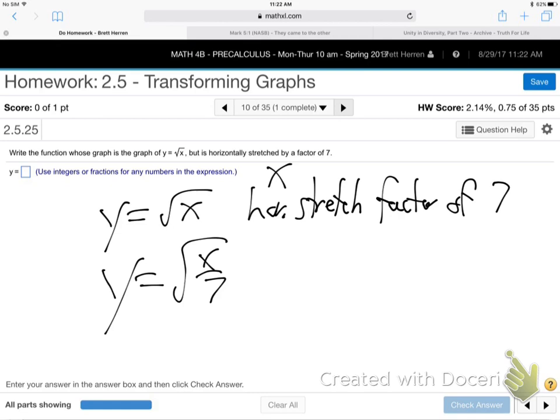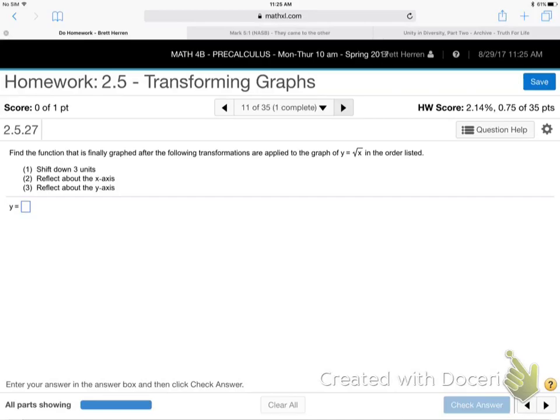Let's keep moving. If they had said y, vertically stretch, then I would have taken the equation... if it had been a y thing, I would have said 7 multiplied in the front, because y does normal, so stretch is multiply, and it would be in the front. Right? You with me? But x does the opposite, and it's inside the root, so it's divide inside. So y equals the square root of x over 7.